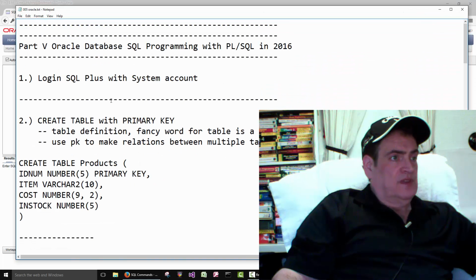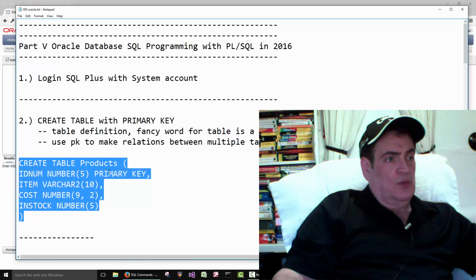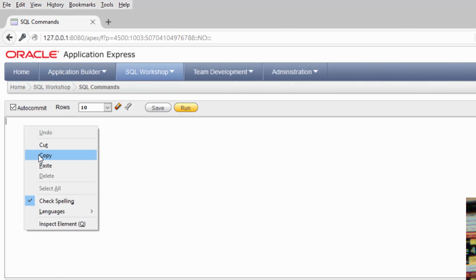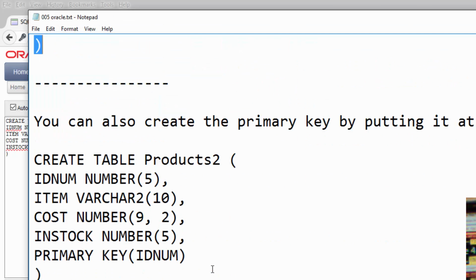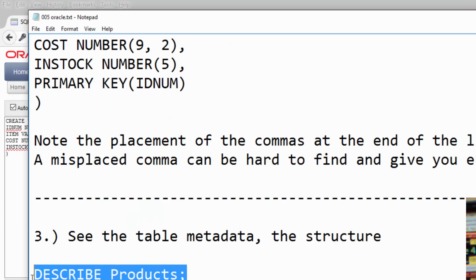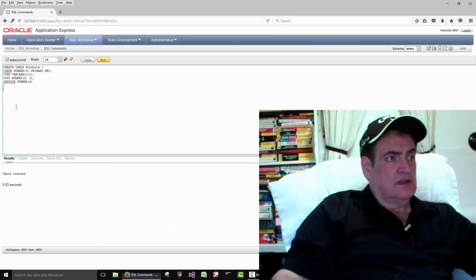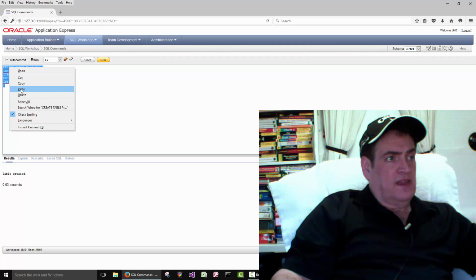Okay, so let's see, we'll create the table with the primary key. Okay, so we created a table with the primary key, and let's go ahead and check it out. That's what I wanted you to see.